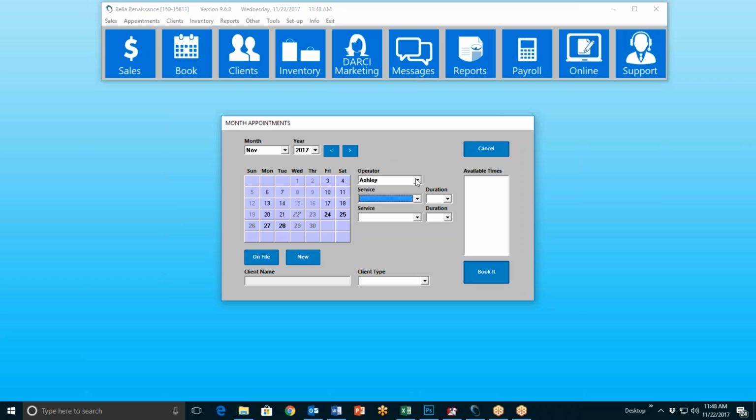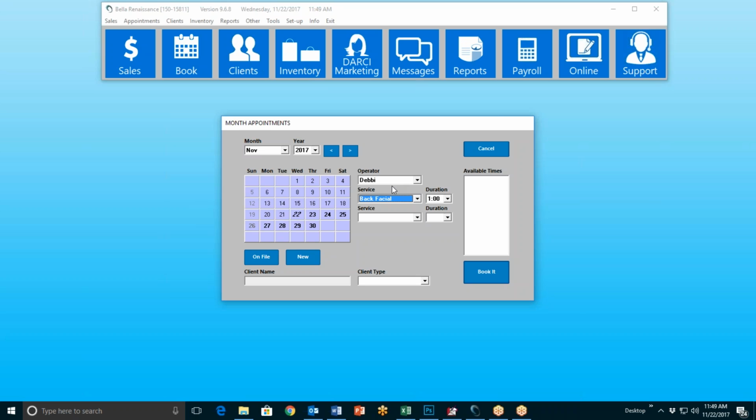I can then choose a service. Now, Ashley, I don't have set for services, so let's go with somebody who does. We'll go with Debbie here. Notice those re-highlighted because Debbie does work those days. Now, when I choose a service, like, for instance, we'll go with the back facial here. That's a 1 hour long service. Any of these days that are highlighted that have a full hour available for Debbie are still going to be highlighted. But let's say the 23rd, she had a busy day. She had a few half-hour availabilities open, and that's why it was highlighted. But when I chose back facial, which is an hour long, that day may have grayed out because she doesn't have a full hour available.